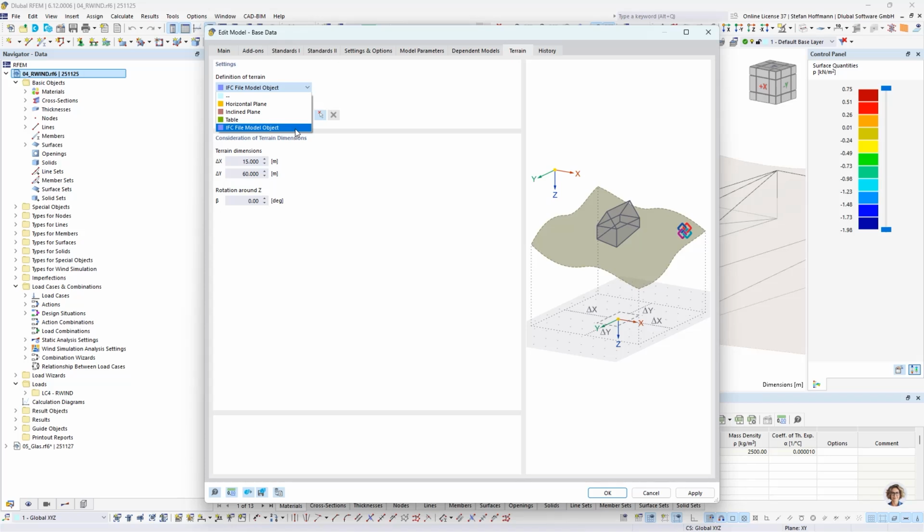model objects. This is most likely also the first change: this is no more found in the mesh settings to adjust the IFC as a terrain. You already input it as the base data in the tab of terrain. So I'm simply using an IFC file where I've modeled a simple shape of my terrain, and you can do some more inputs on the size of your terrain already here.